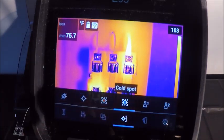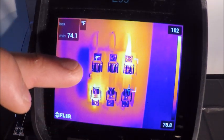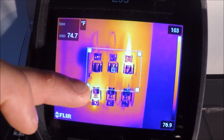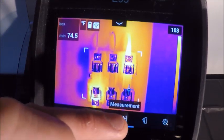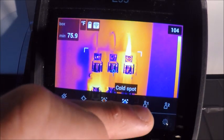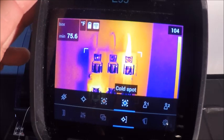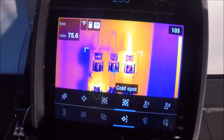Here on the right is our cold spot. So for refrigeration or HVAC, it'll automatically jump to the coldest thing that it sees. So if you have a below limit that you want to have on an image, you can certainly use this tool for that. Our next two, you see a little figure here and a figure here with a 1 and a 2 next to it. We have two preset buttons. Again, this is a lot like our programmable button on the front portion of the screen, but this is going to be for user preferences.